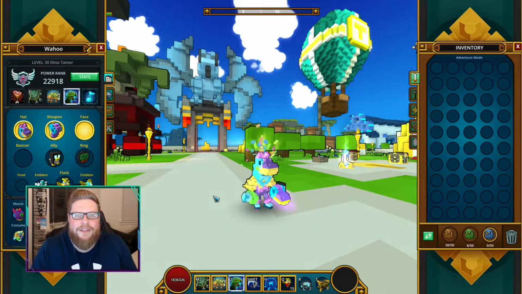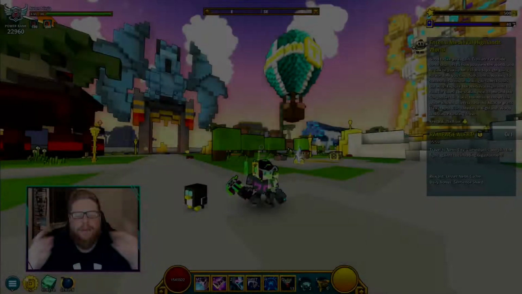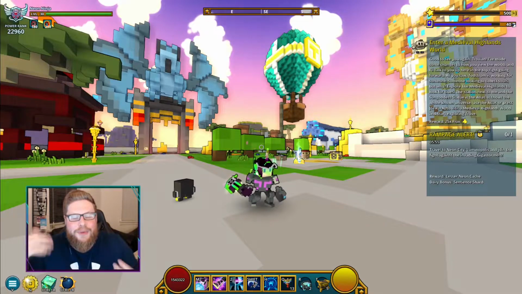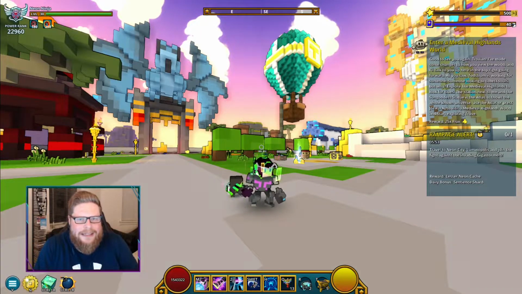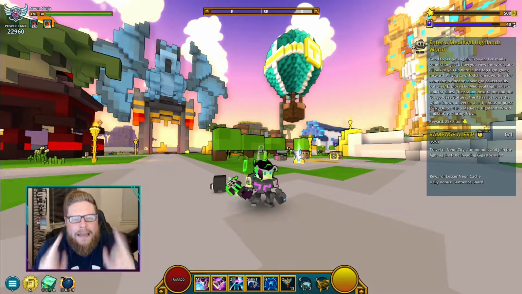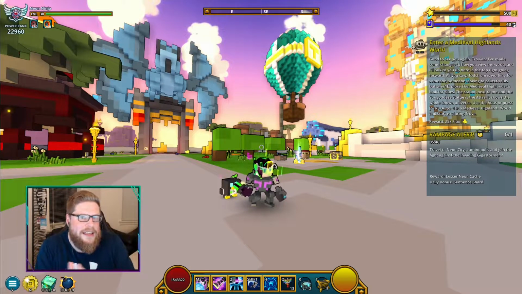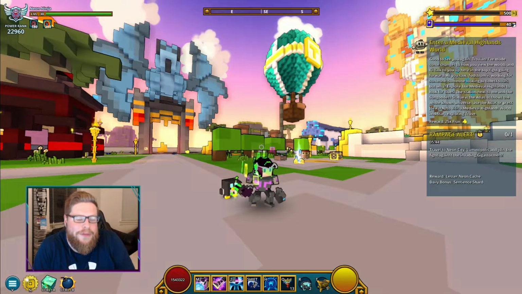Anyways, let's jump into another class. All right, we got the Neon Ninja again. Yes, the Neon Ninja is getting a third class gem ability, and this one is amazing. That's why I said in the beginning I thought that they heard my feedback. I think so, I hope so at least.